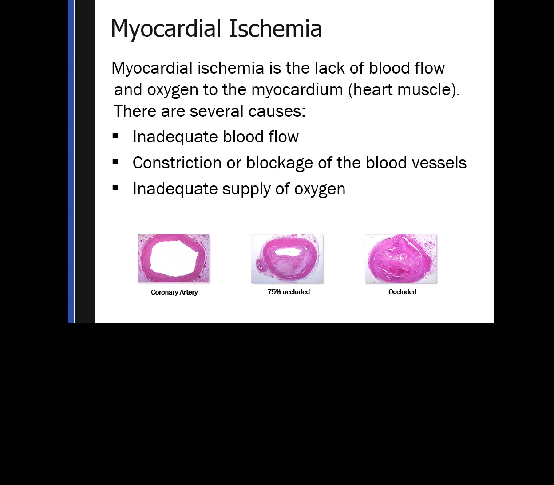Ischemia is oxygen deficient tissue. I used to say oxygen starved, but it doesn't actually have to be oxygen starved. It just has to be a lower level of oxygen that's going to go in through there. Now, there's a number of reasons why you can have ischemia. Two of the most common ones are a blockage resulting in inadequate blood flow due to either plaque and or a clot.